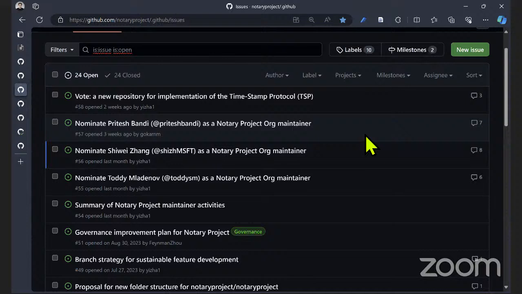We need active people who are participating in the project to also be org maintainers. To answer your question, yes, six new org maintainers.